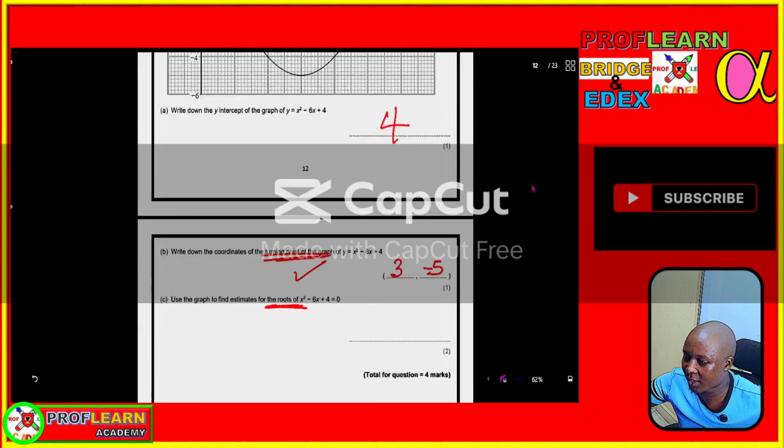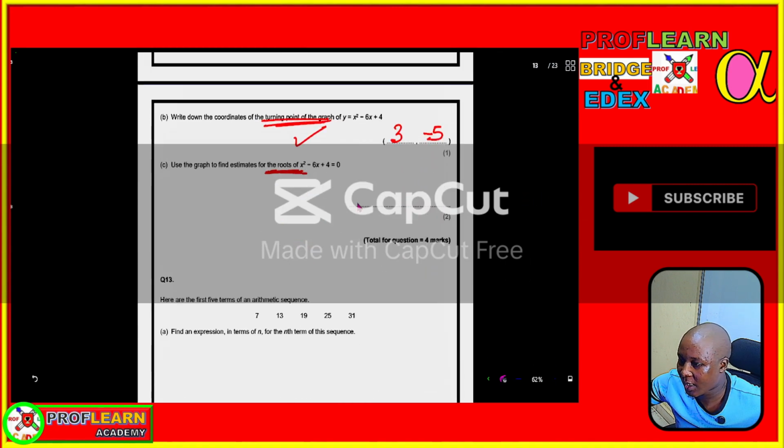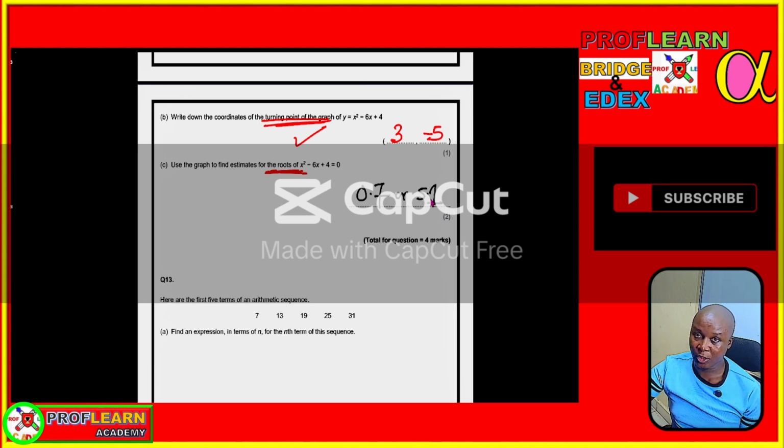So we are going to say the roots are 0.7 or 5.1, but we are going to have our range between 5.1 to 5.3 because this is a reading from the graph, and the other one we have a range from 0.7 to 0.9. All those students who have responded here, they have gotten it correct. Leila, that is amazing, that is correct.